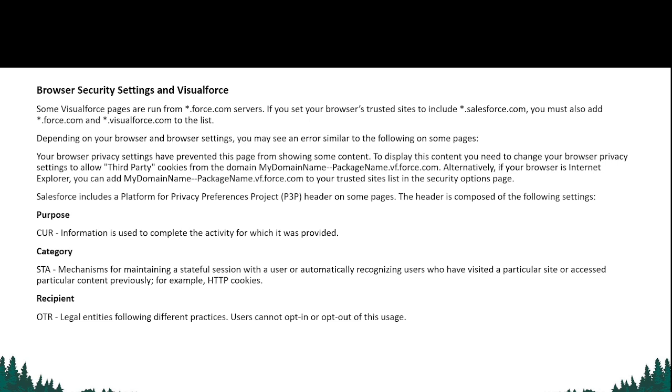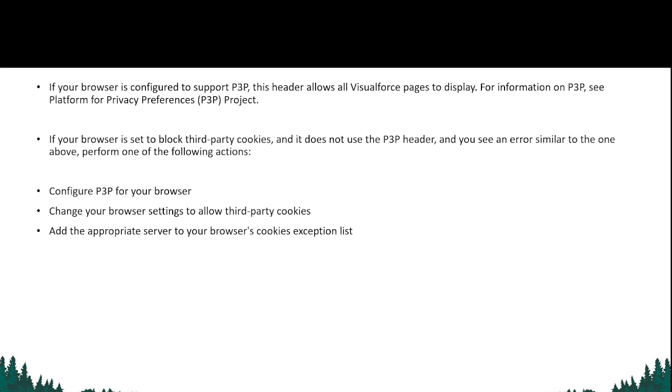Then I have the category, that is STA, that is managing the stateful session, that is automatically recognizing the users so they can easily access the HTTP cookies. Then I have the recipient, that is OTR, the legal entities following different practices. Now you cannot opt in or opt out of this usage.